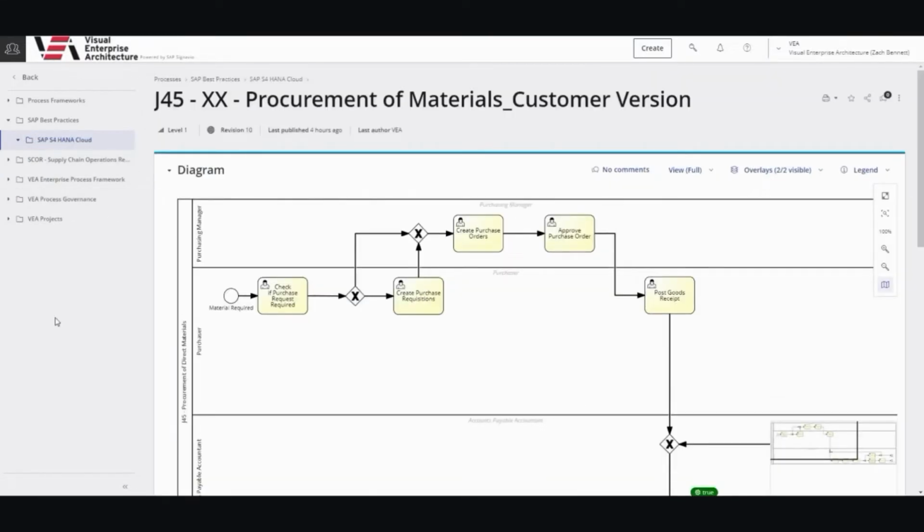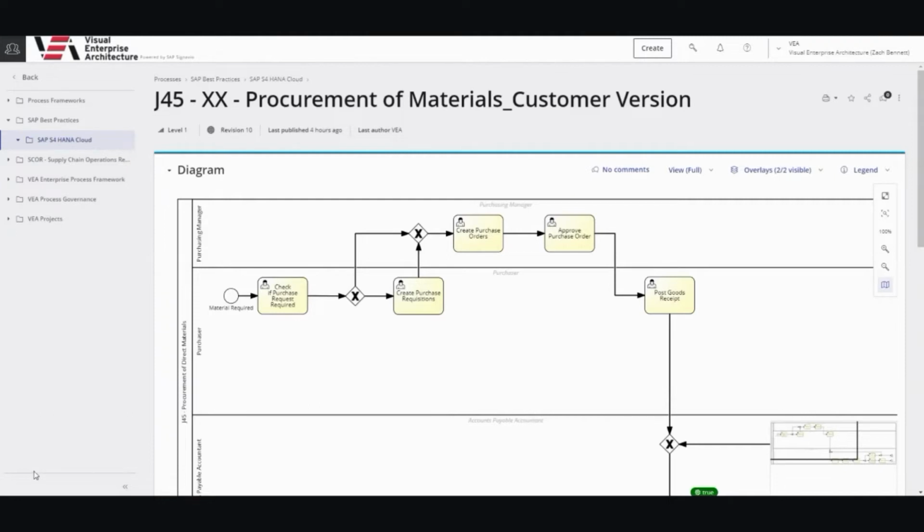You'll notice that in the customer version of the process, they've made some significant changes. Not only have they simplified the process to meet their needs, but they've identified that there are certain roles identified in the best practices that weren't really relevant to them as an organization. Only by seeing this process together with the individual stakeholders were they really able to come to a common understanding.